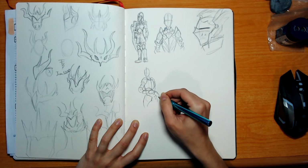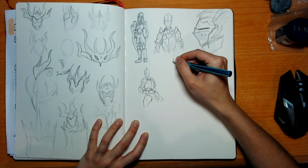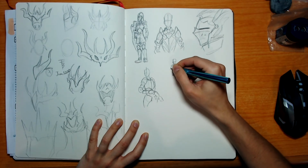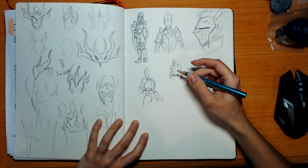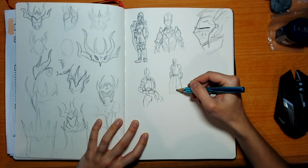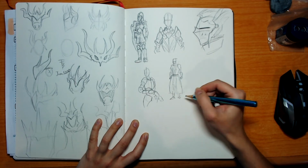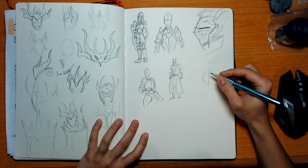It seems to be a more rare problem, but I do easily fall into traps where I start drawing things out of obligation, or something I feel I should be doing, and I get away from drawing what I actually like. I end up forgetting why I liked art and why I was drawing things in the first place, until I get back and rediscover what I like to draw. I feel like this page was the start of that process. I've been drawing things because I should draw, I've got this series I have to draw for, and people want to see me draw stuff, but I don't really know what to draw. I don't really have anything in mind.